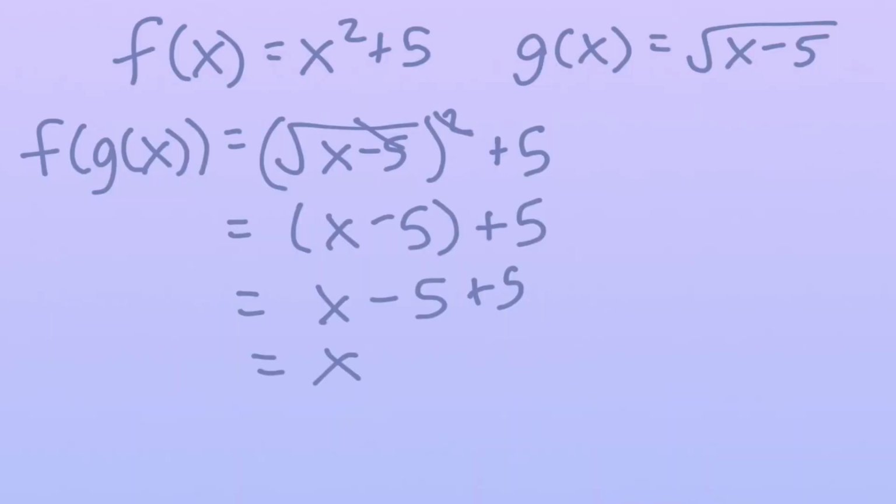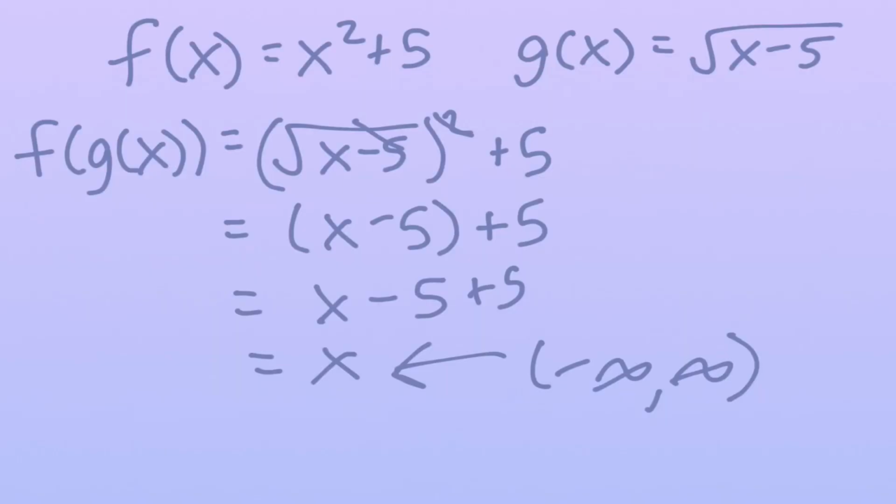When we look at two functions and we plug them inside, in this case, we plug g of x inside of f of x, and we get x, and we're trying to find f of g of x's domain. We can look here at our final answer, and we see that x can be negative infinity to infinity, or all real numbers, because there's no restrictions on the graph of x. We don't see any square roots. We don't see any denominators. There's no reason why it can't be all real numbers. And if you think of the graph, it's just a diagonal line.